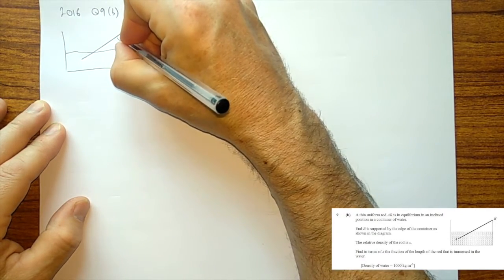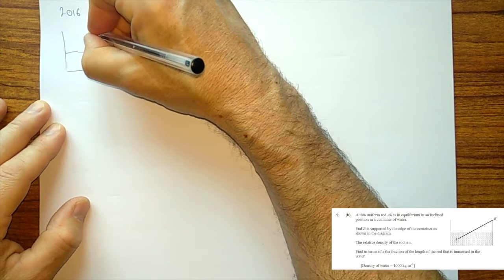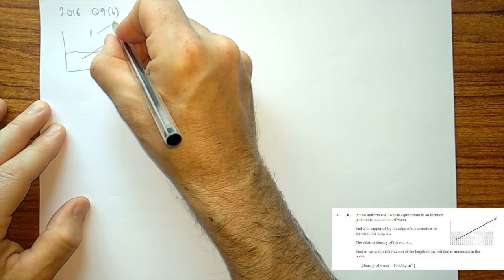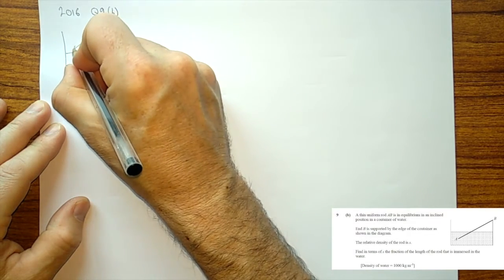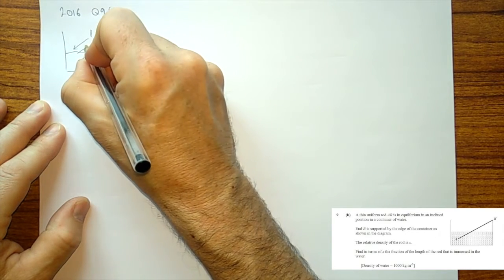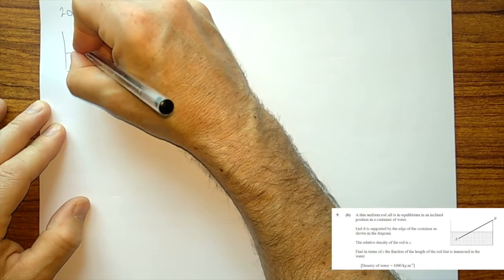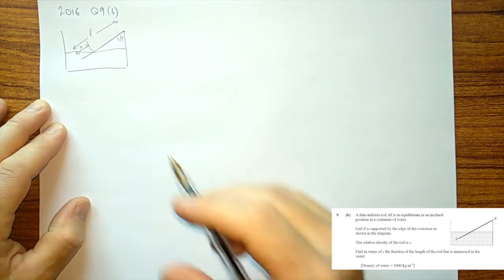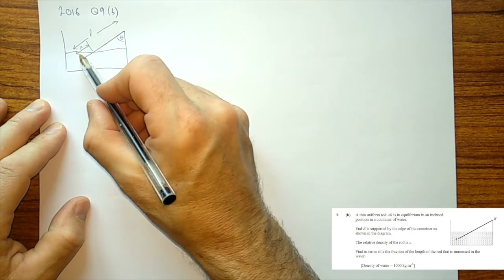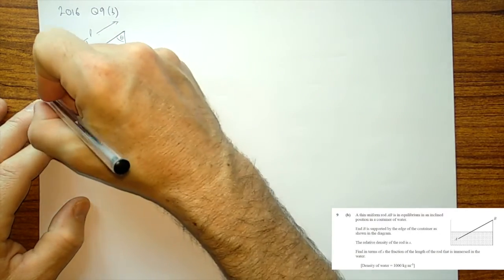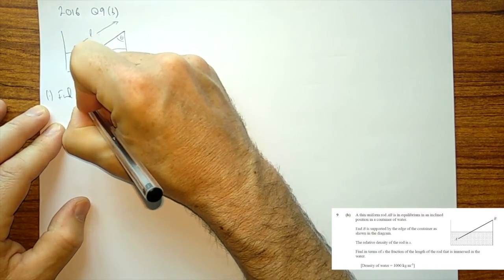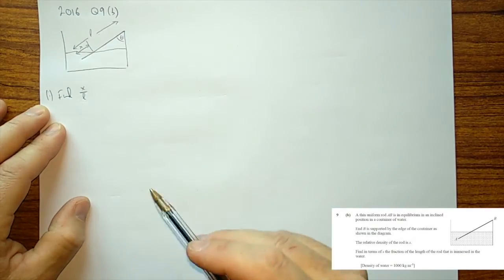So let's call this angle theta. Let's call the total length of the rod L. You can call it 2L if it makes you happy. It doesn't really matter too much. Again, the reason I'm going to go with L and X, see if you can think of it. It is, of course, if we look at the question, we're looking for the fraction of the length immersed. So we're looking for X over L. So our question is basically find X over L. And if I start bringing 2's into it, I'm just going to trip myself up.